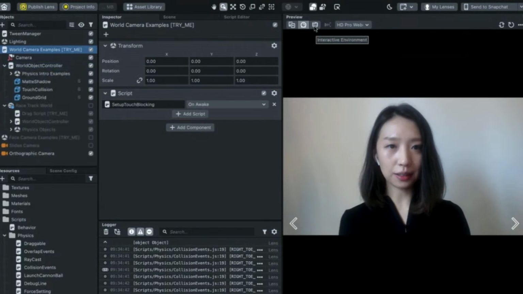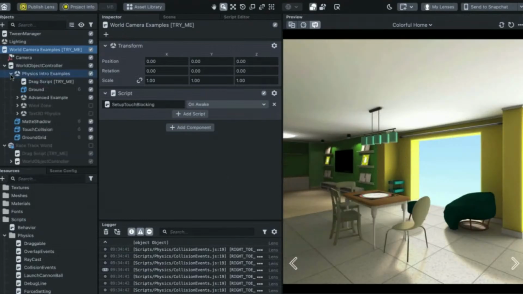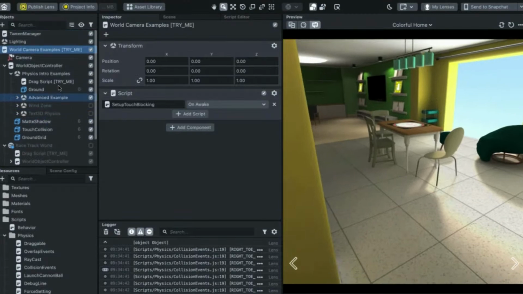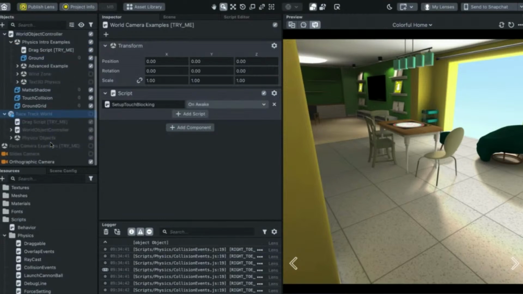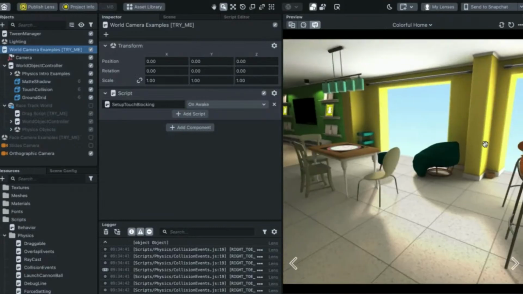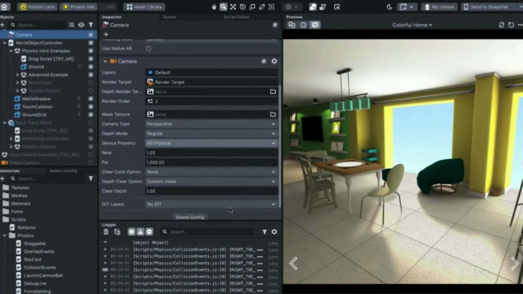And let's also set the interactive panel. And reset the preview. Oops. Let's see what's going on. The object is not showing up here. Did I disable the camera?